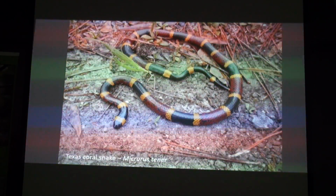Very striking in color, and there are rhymes in the US to remember that this guy is the one that's dangerous versus the mimics. Anyone knows that rhyme? Okay, the rhyme goes, red meets yellow, kill a fellow. Red meets black, friend of Jack. So you notice that the red never touches the black on this snake. But in its counterpart, the milk snake, you'll see that the red touches the black.